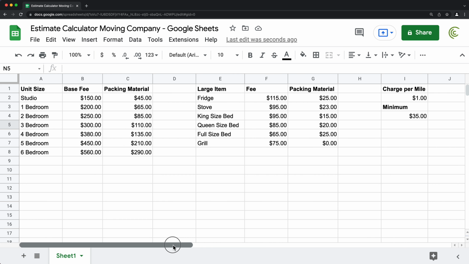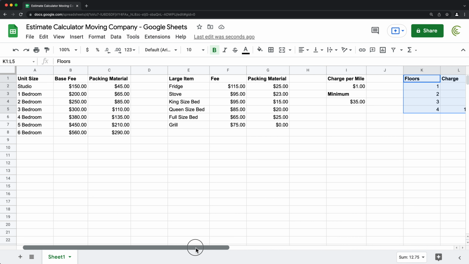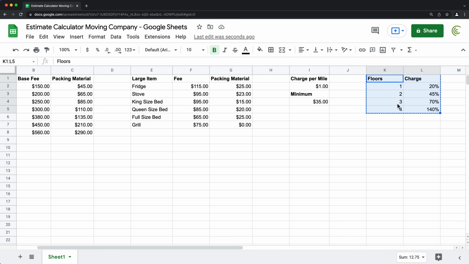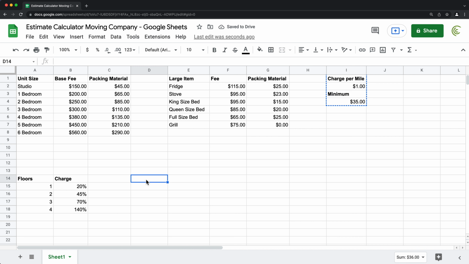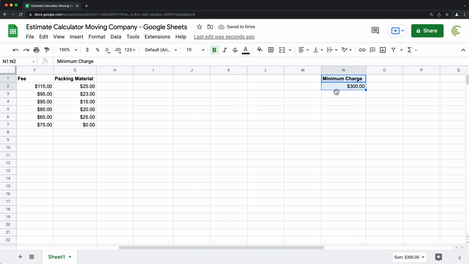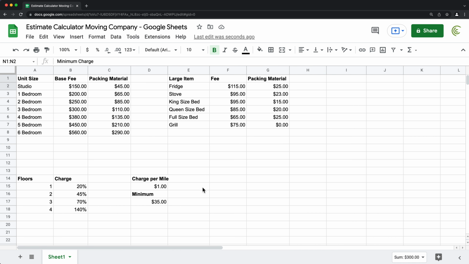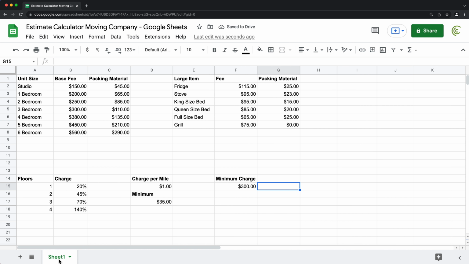Now, generally speaking, I would probably just have them laid out like this, going left to right, the way I have them at the moment. But since I want to do this for this tutorial and I want you to be able to see what is actually happening, I'm going to do Command X and move this here someplace. And also I'll move these other charges so it all sits on a single screen. And I'll just rename this worksheet, call it fees.